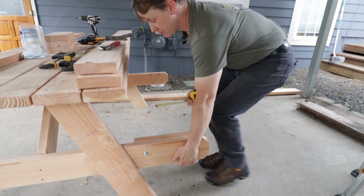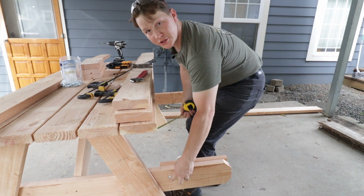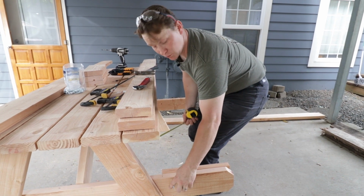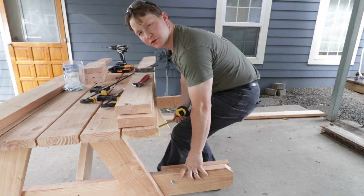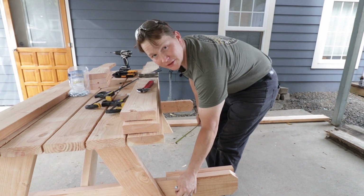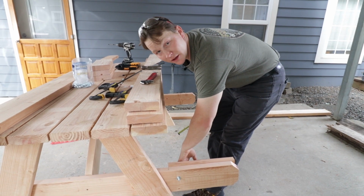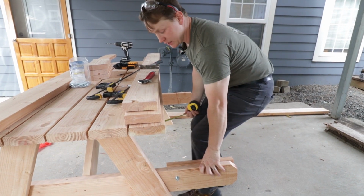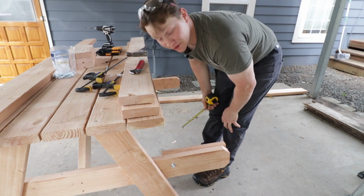Why? Because when someone's sitting here, you have this sharp edge that will stick out. And we'll file that down before we're done. But when you're sitting, having a good time, swinging your leg around, we don't want someone's calf to catch that. So we put the flat side of the bolt on the inside so that your leg can rub up against it and you never have to be injured.